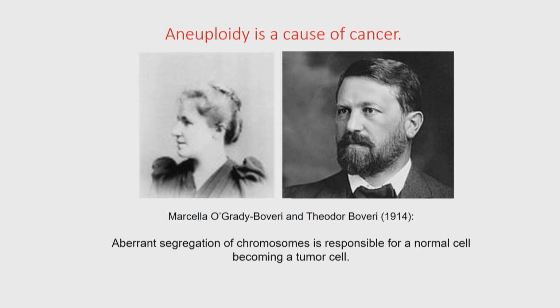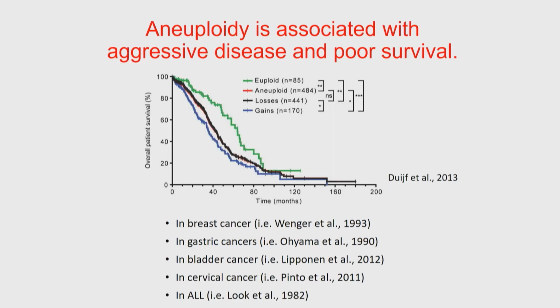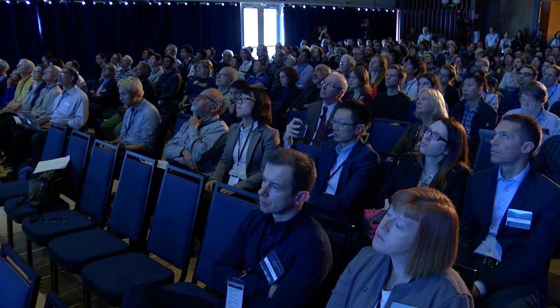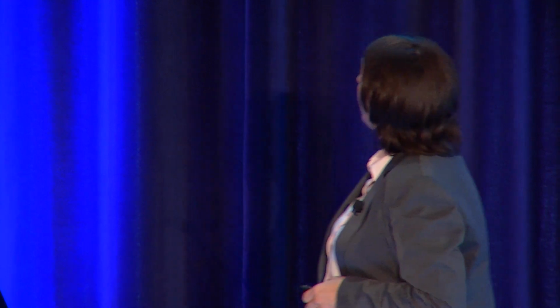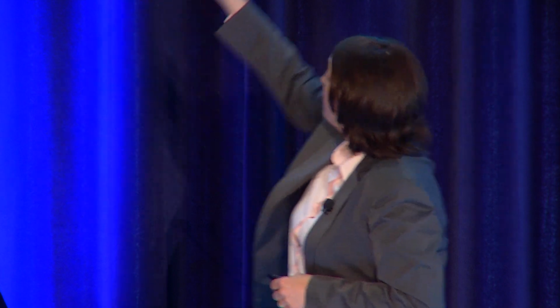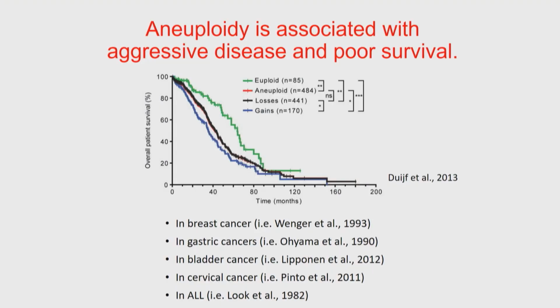And epidemiological studies support their idea. What I'm showing you here is a slide that demonstrates survival of patients with either tumors that have a more normal genetic complement, they are more euploid, as we say, and compares that to tumors that are highly aneuploid. As you can see, this is an analysis, the graph up here, that shows that for all human cancers, and you can see there's a clear difference. There are also differences when we start looking at specific cancers.